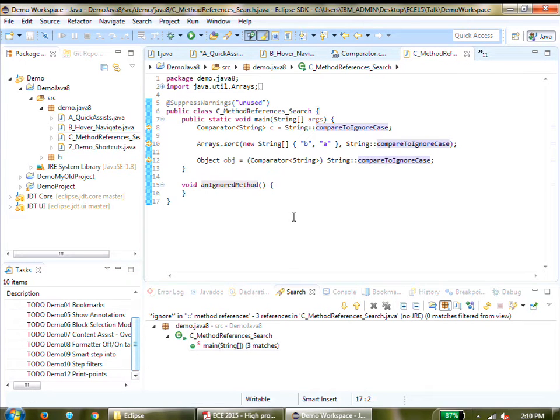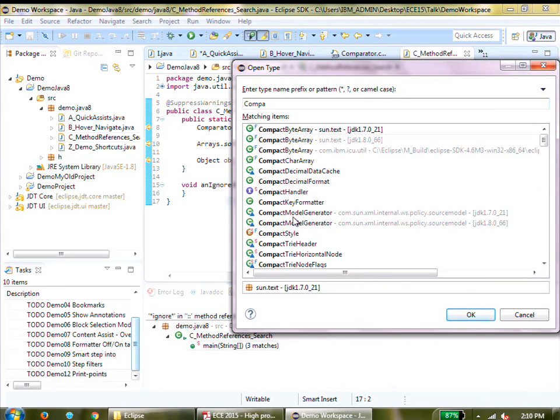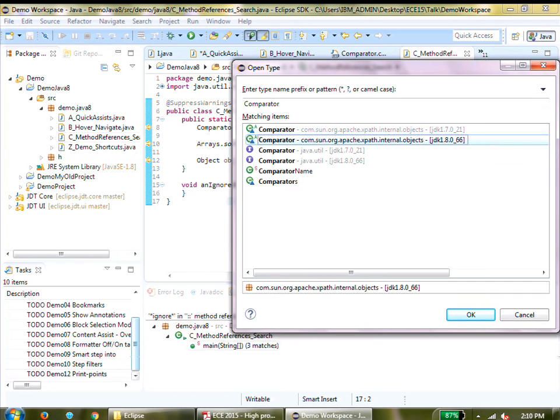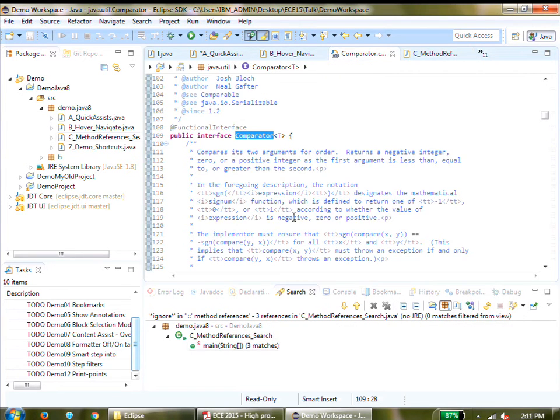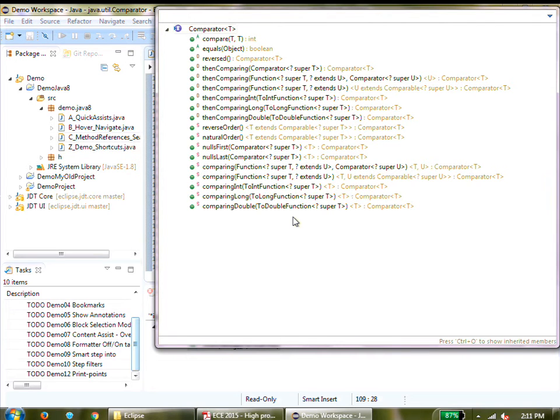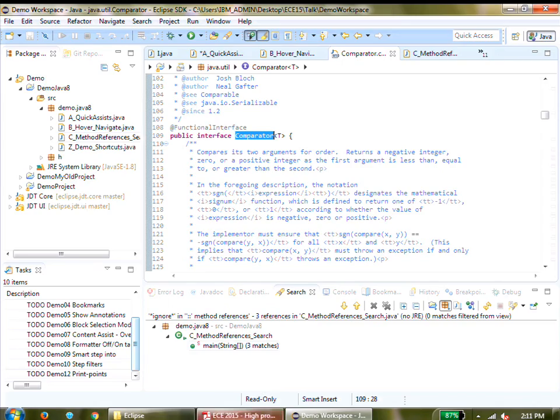And we also know that Java 8 has added new interface methods, default and static interface methods. So for that, let me go to the Comparator interface. Yeah, so in order to identify these different types of interface methods quickly, we have added some new icon adornments. So here you can see this A represents the abstract method, D is the default, and S is for the static method. So these adornments will also be available at other places in the UI, so that you can quickly identify the type of the interface method that you are working with.